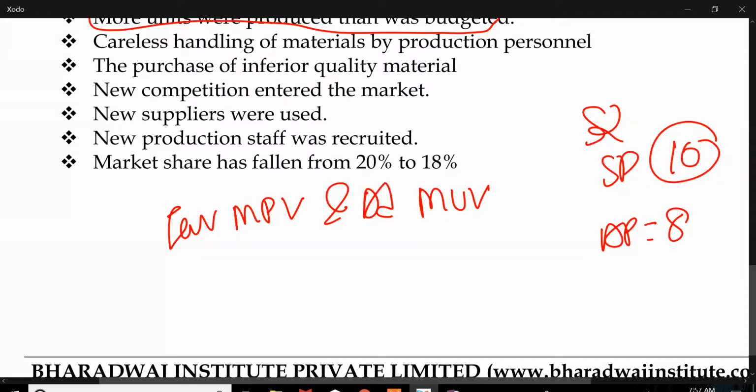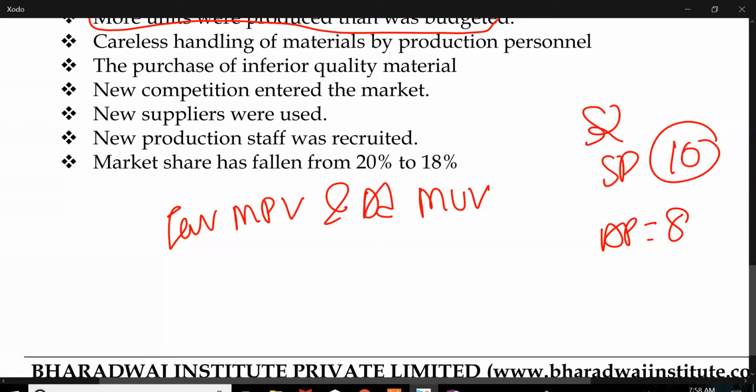Favorable material price variance, that's what I also thought. I think the institute has used adverse material price variance. We'll see the institute's answer. Why favorable material price? I'm going to shift to a new supplier because he can give me a lower price. The institute's assumption will be that you shift to a new supplier because he gives you better quality, and when he gives better quality, obviously you will have to pay a higher price. So the way in which you interpret can undergo a change.